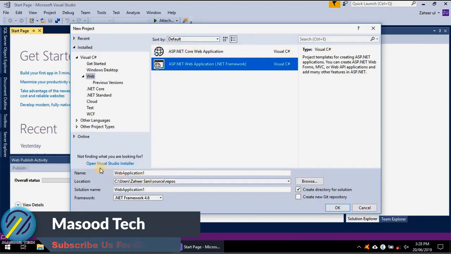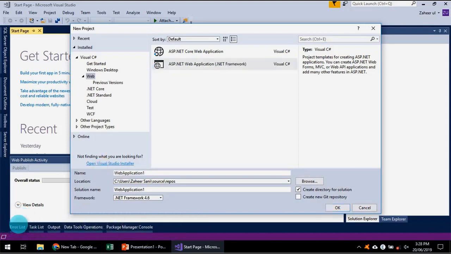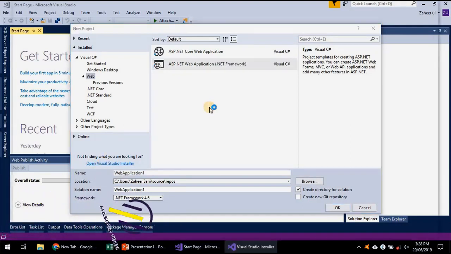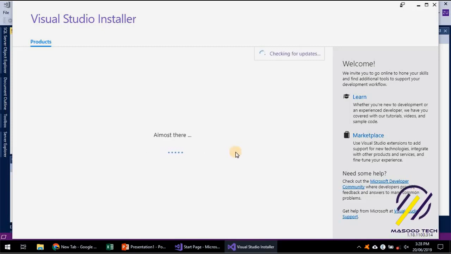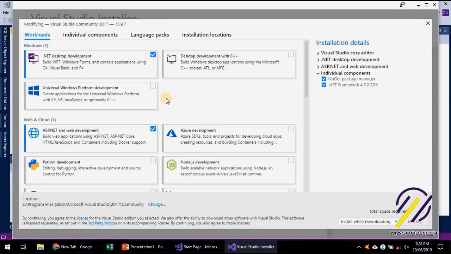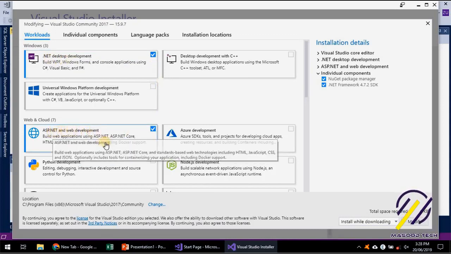If you don't see this here, you can open the Visual Studio installer, and in the installer you can add or remove different components which will be used in Visual Studio. So it's getting ready and fetching all the information of installed and available components. So you see that I have installed .NET desktop application components, and I have installed ASP.NET and web development.